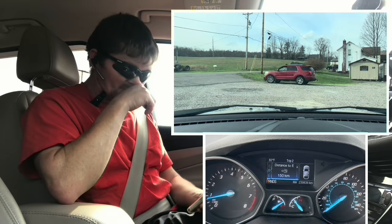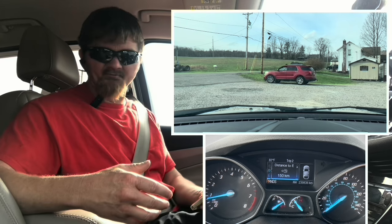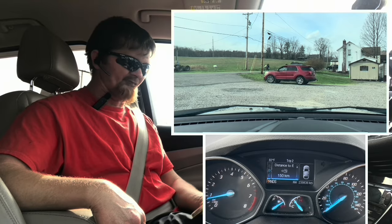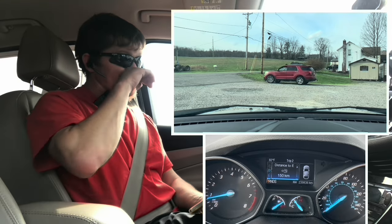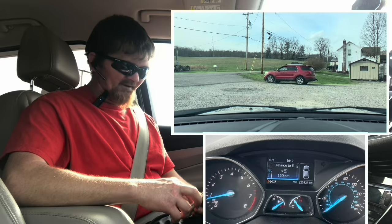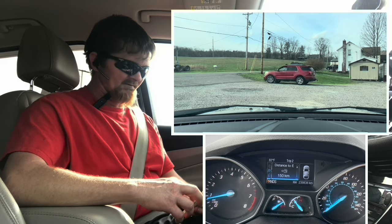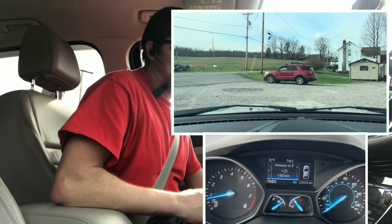There's a few things I pulled up about this car. Before I test drive it, I want to know a few things about the car. I'm not familiar with all these cars. I drive things that are generally older than this. This has a 1.6 liter EcoBoost turbocharged 4-cylinder engine. So basically, great on fuel, but power if you need it with that turbo. Direct injection, designed for fuel efficiency and power. 178 horsepower out of a 1.6. That's remarkable with the turbo, I guess. I'm not familiar with turbos. So, anyway, I'll tell you more about it on the road.